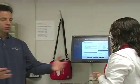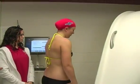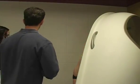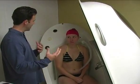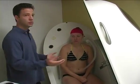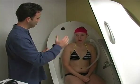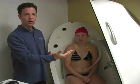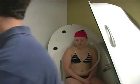So now is when you're going to enter the chamber. So I typically, if you could enter the chamber here, Brittany, I tell her what she can expect. So if you can sit down, please. We're going to do 2 or 3 measurements. You'll hear some pops and clicks. Those are the valves opening and closing while you're inside the BOD pod. What I need you to do is just relax. Just sit how you're sitting now, hands in your lap, breathe normal. You don't want the subject talking or joking around with somebody in the lab. Some people close their eyes. It will be 50 seconds. Okay, I'll close the door, 50 seconds. Then I'll open the door, and then we'll do an additional test. Okay? Any questions?